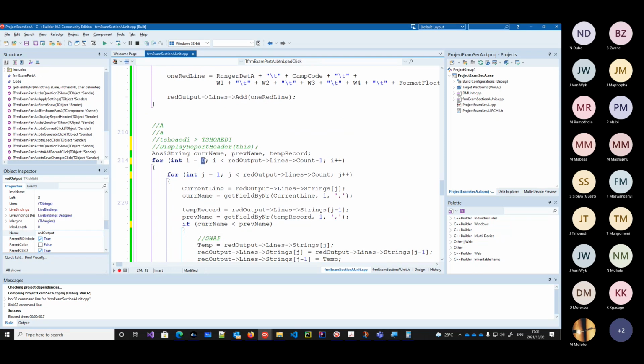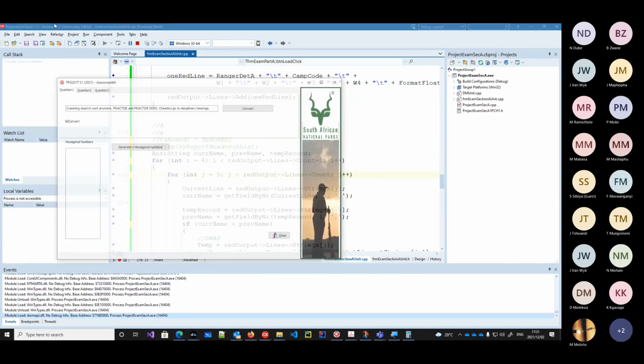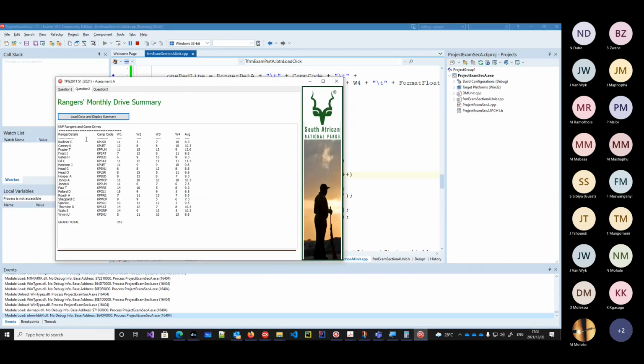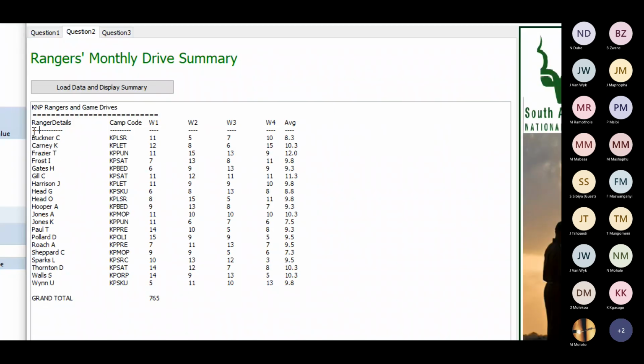So we are going to tell it to start at 4, and then here we'll say 5. I hope that works because we do not want to sort the headings. Awesome. 1, 2, 3, 4. So that is our information sorted.